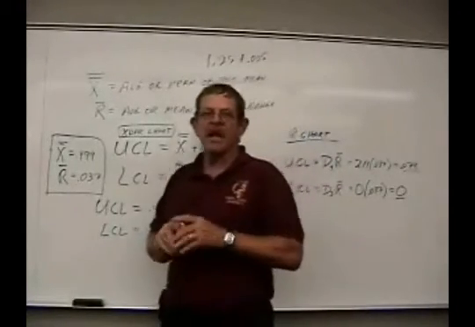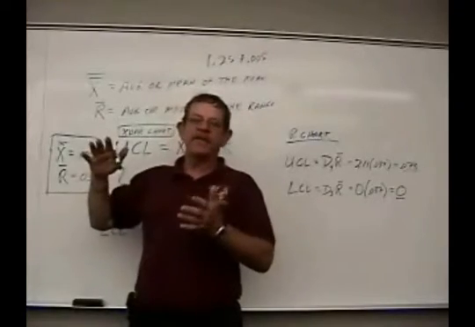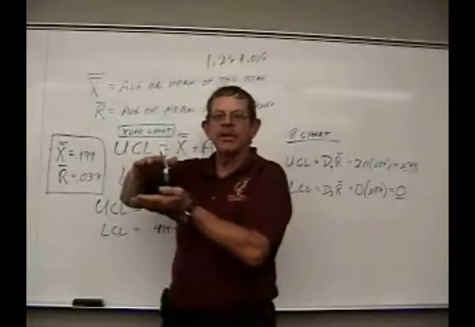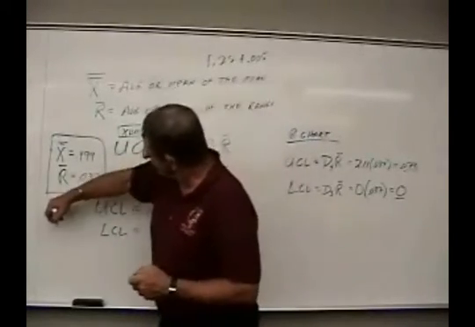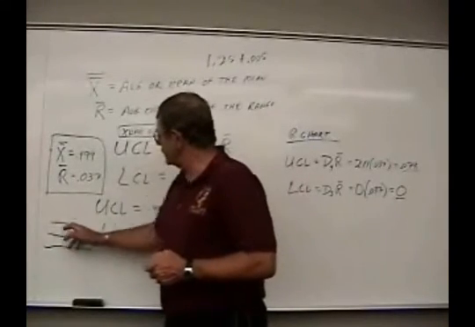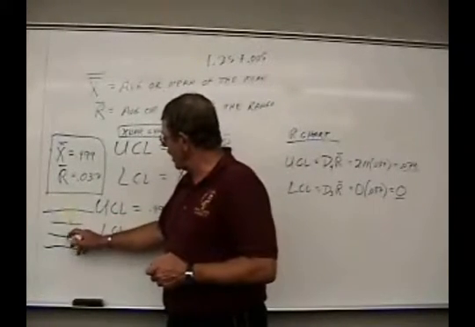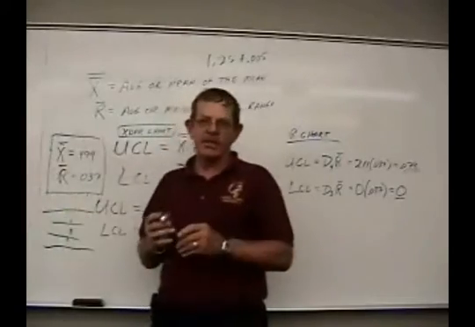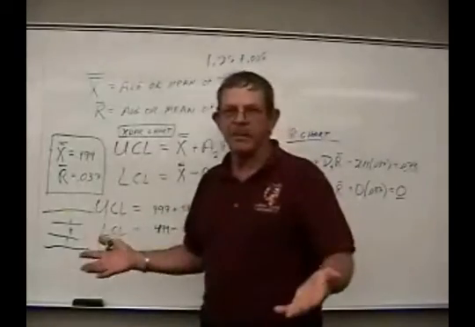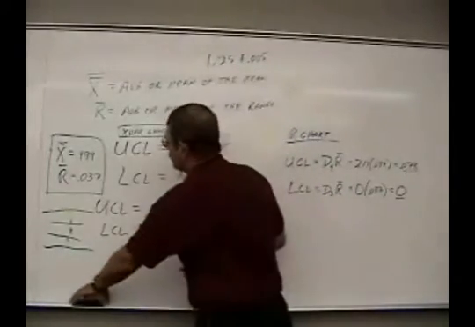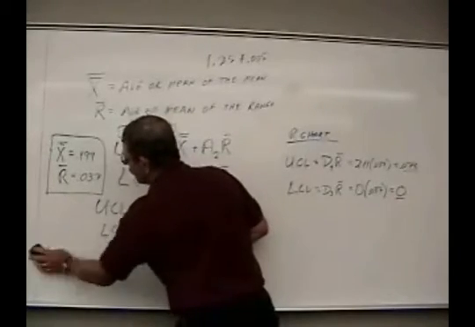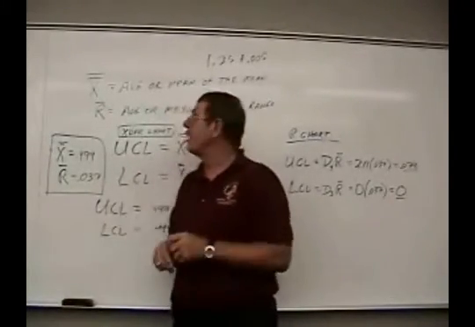Now, the control limits however are a method that you devise using formulas to try to keep the product contained in a certain area well inside of the spec limits. So if your spec limits are out here, you want to try to control the product and keep it in there so there is no deviation or so the product doesn't go out of control and therefore out of specification. So the whole purpose of this formula here is to try to devise control limits to control your process to make good product.